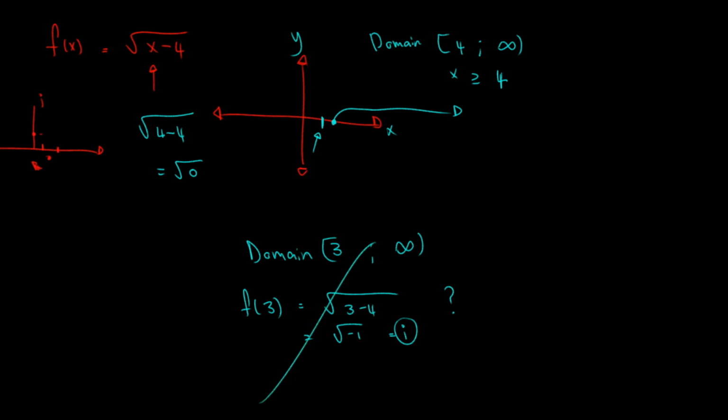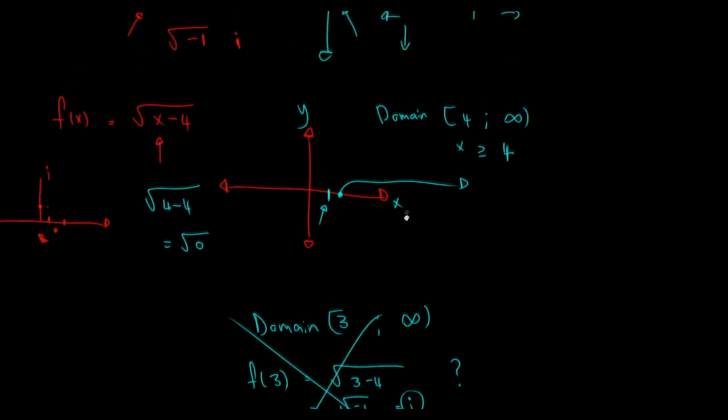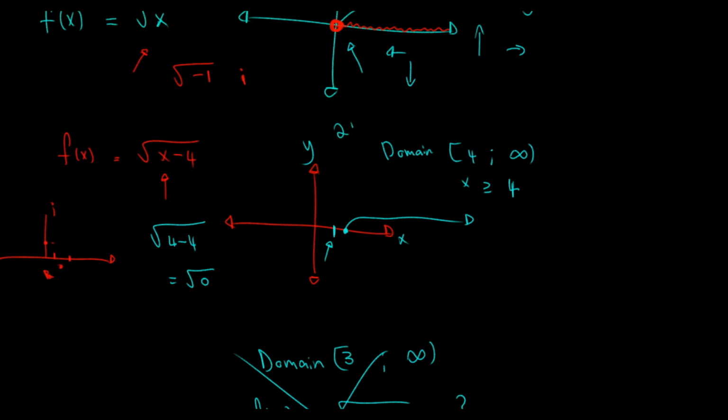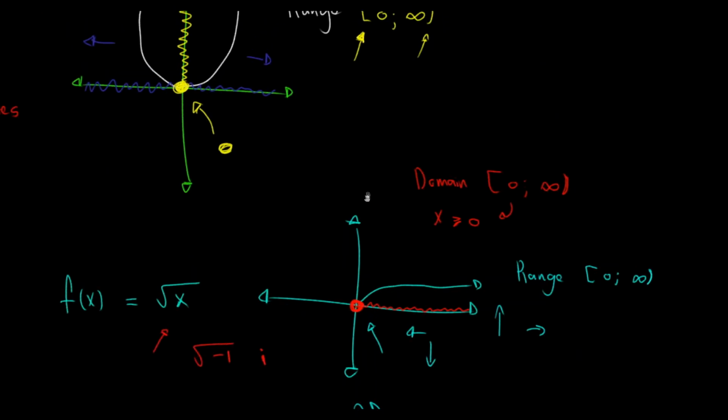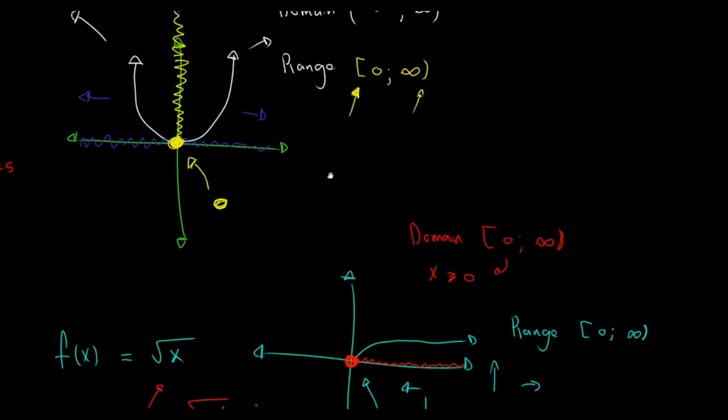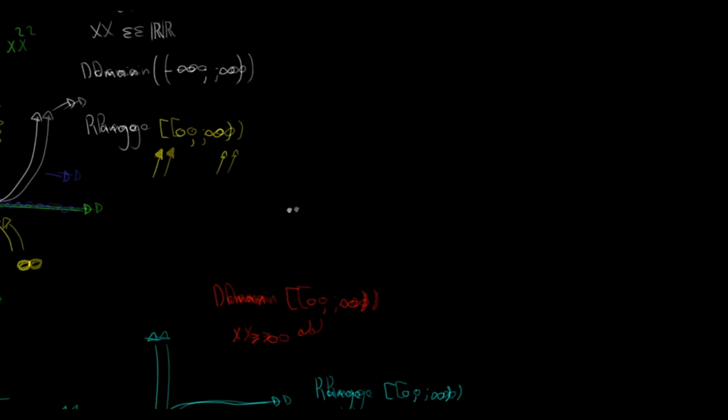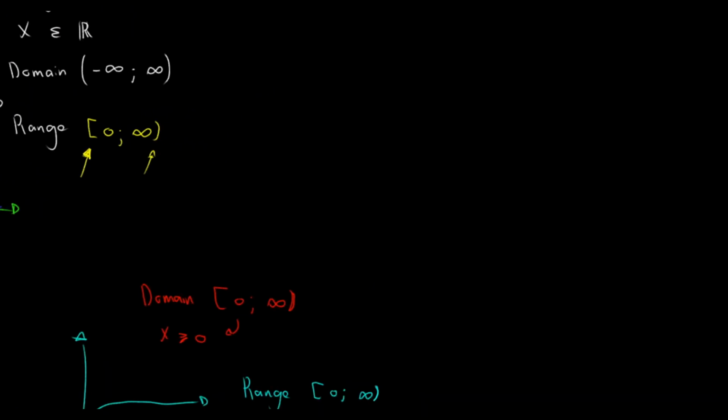So therefore, my domain would be incorrect again on a two-dimensional plane. Very important: x and y coordinates. So this is the idea behind functions, domains and ranges. My advice would be there's some functions you need to know. And if you know what the function looks like, it's very easy to state the domain and range.